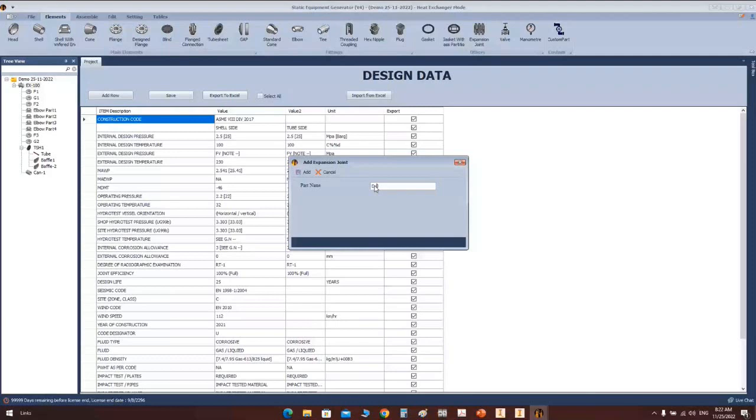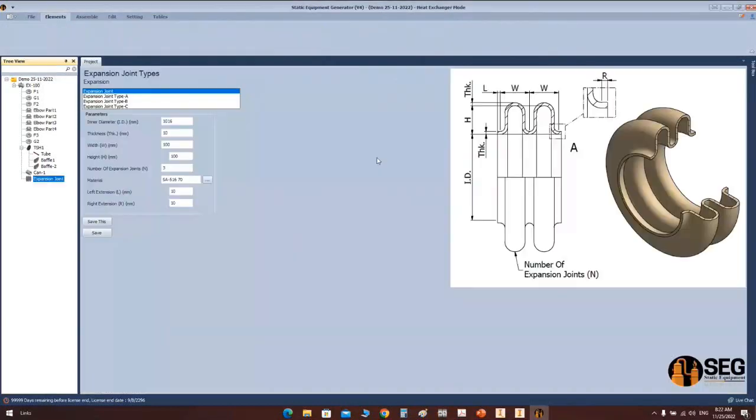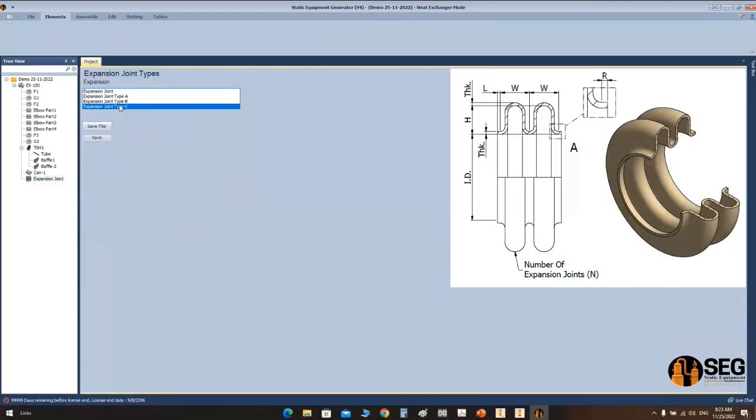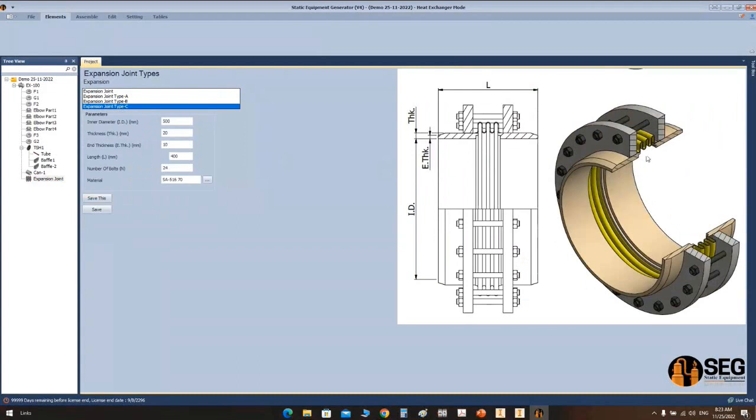You can figure that you have different types of expansion joint. By the way, we made some modifications on those types of expansion joints. It will be available in the next releases. One of them, we included this type of expansion joint, with that configuration, as per one of our customers' request.